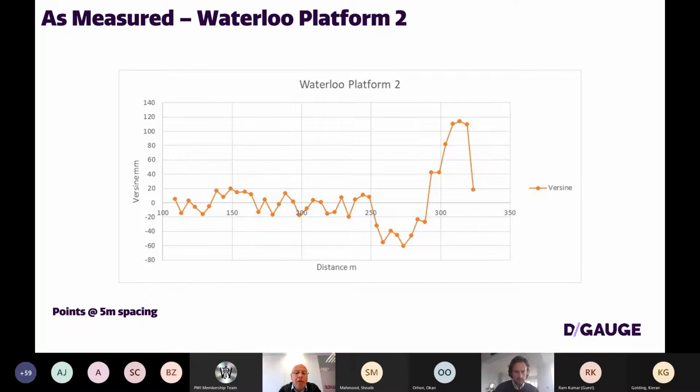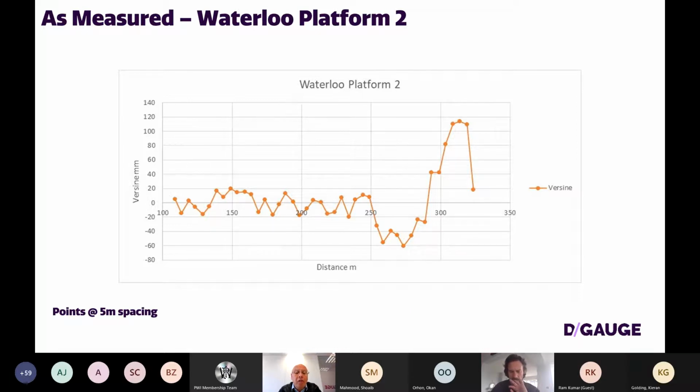Now, one of the problems, if you start to look at this graph, you can see that if you're looking at the radius 10 meters ahead of a point and the radius 10 meters behind a point, it's rather dominated by the roughness of the measurements. So if you wanted to take the tightest measurement, then actually there is some element of, shall we say, choosing what that radius would be.